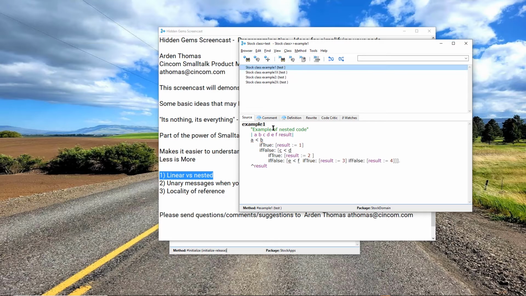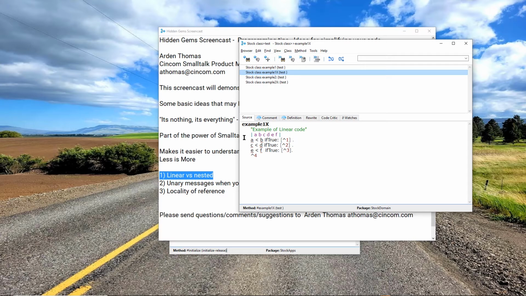So again, nested versus linear. Always a good idea to do linear when you can. Often there are ways to change a nested example into something linear. And again, this idea, the basic concept, can be used no matter what language you are using.